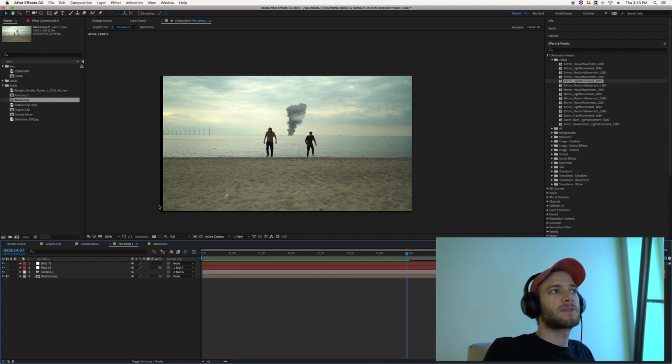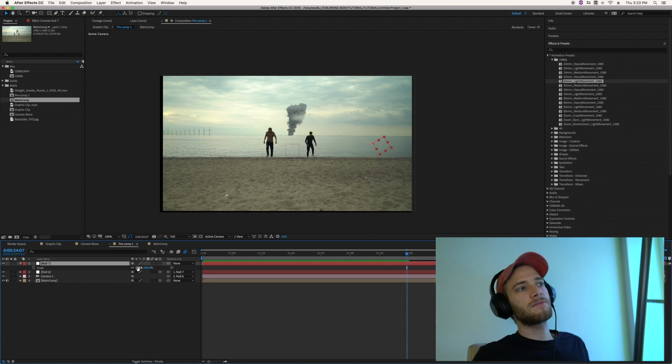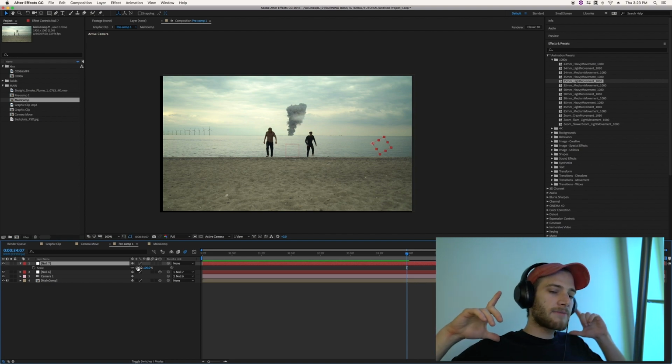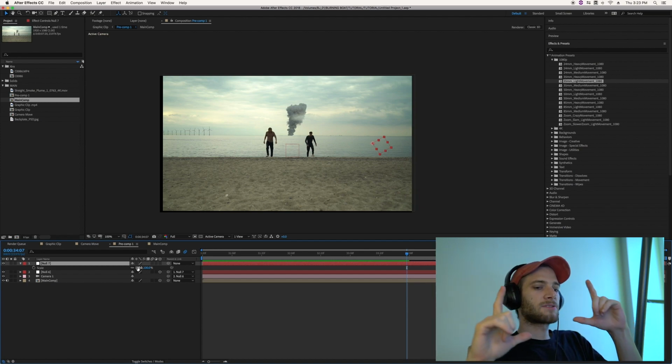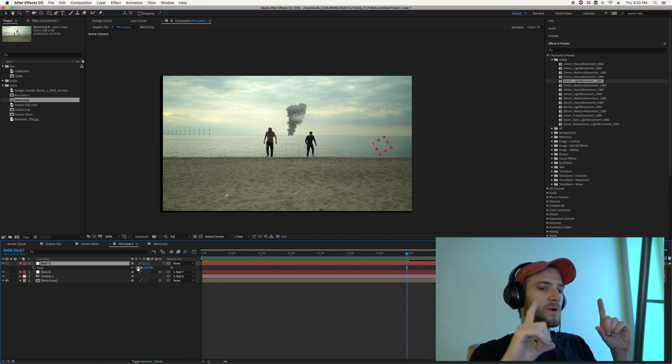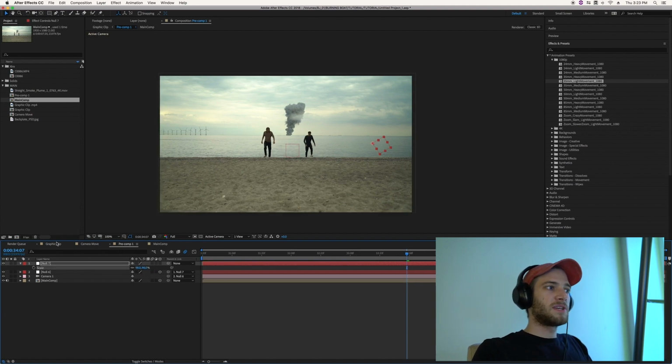Now you might be saying, Taylor, what the hell are these black bars here? That doesn't look good. Worry not. Go back to your 07 here, and we can increase the scale. The reason you have to do this is that if you want to add fake camera shake, you have to zoom into the image a little bit so that it has a little wiggle room on either side. Since it's inverted, you have to zoom in, which means doing less scale. I know that's a little counterintuitive, but just go along with me here.